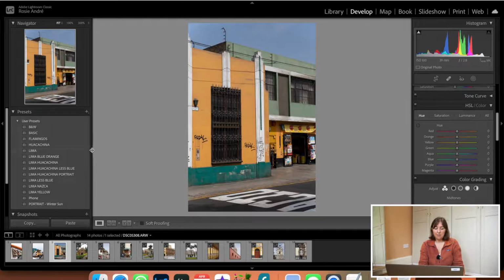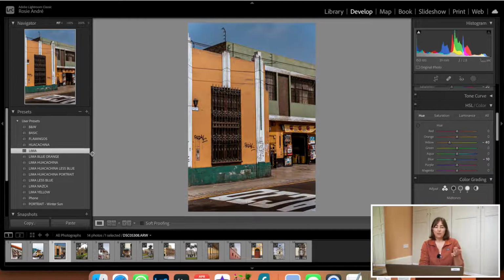that's how it adds. And then what I've done here, so you can see below, I've got different settings. Well, I've got different versions of this preset. So if you change the colors and you quite like it, you can then do develop, new preset, and create a new preset. So what I've done is I've got Lima. I've then got Lima Orange, which is a little bit brighter. It adds more color back to the orange. I've also got Huacachina less blue, and Huacachina portrait. So that was in the desert. I don't actually have a desert photo here to show you, but that was in the desert.